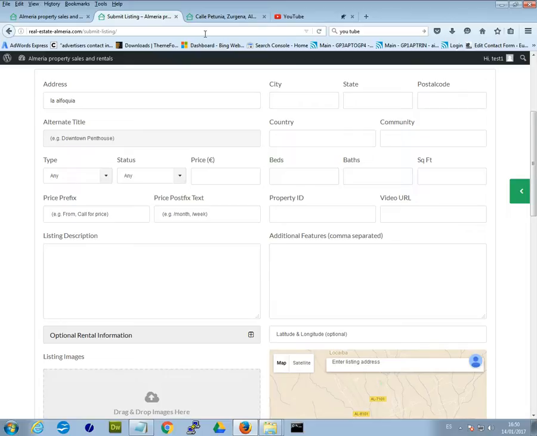In this particular case, we're going to be selecting the name of the villa, but you could put in, for instance, luxury 4-bedroom detached villa with a pool. Any kind of information that you want. Because it's the headline, it's the thing that's going to catch people's eyes. So we're just going to put in the name of the villa on this occasion.